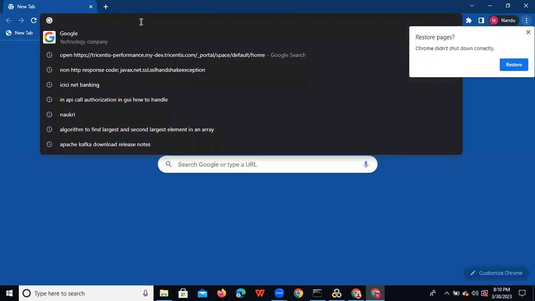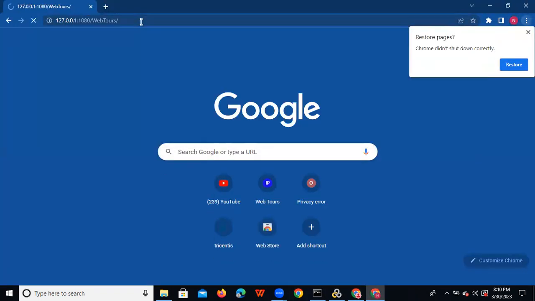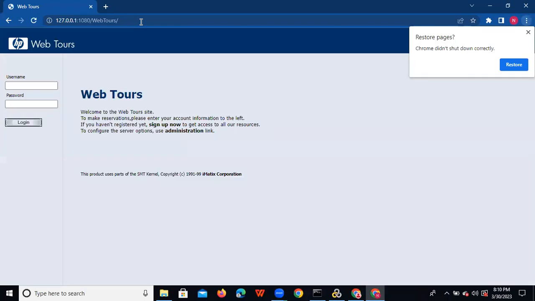So this is one of our applications, the web tour application. In this application, what we are doing is booking a flight ticket. Okay, so don't think it is the same application every time. If you work on any web application, every time you will get different applications. For example, if you went to different companies, maybe Dell, there will be laptops and servers. Those are the kinds of applications we'll see.